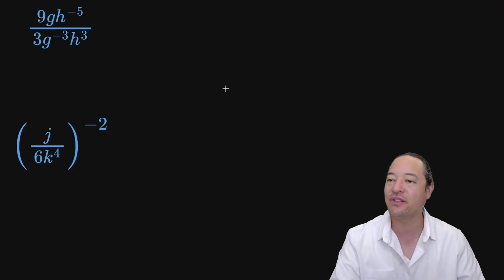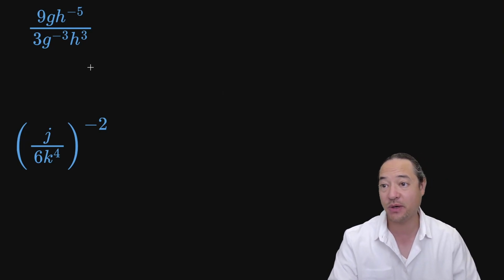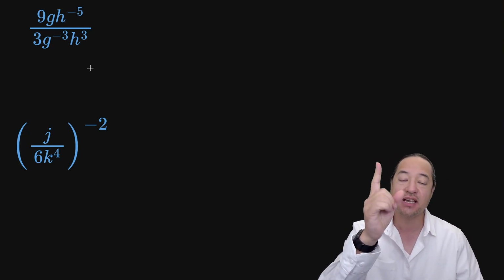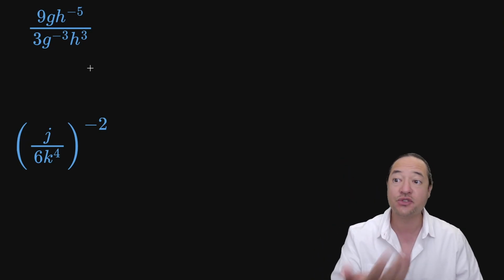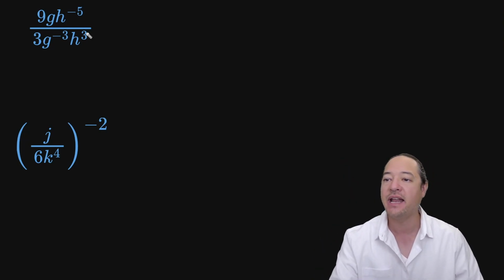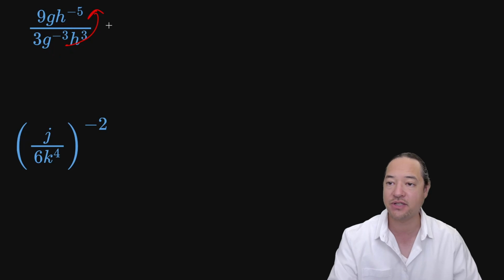All right, here we are, the last two problems. Now we're working with some negative exponents, okay? So remember, you can essentially just take something with a negative exponent and get the reciprocal to make it a positive exponent. And effectively what that means is we can take this e to the negative 5 and bring it to the denominator and make it an e to the positive 5. And this g to the negative 3 we can bring to the numerator and make that a g to the positive 3.